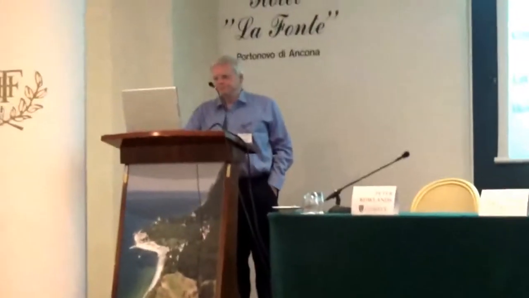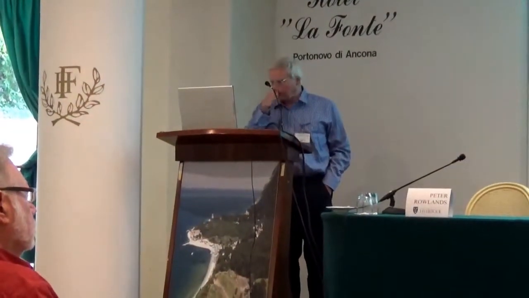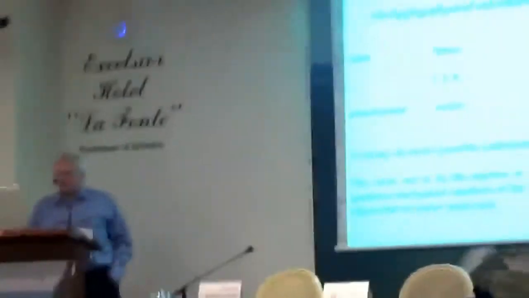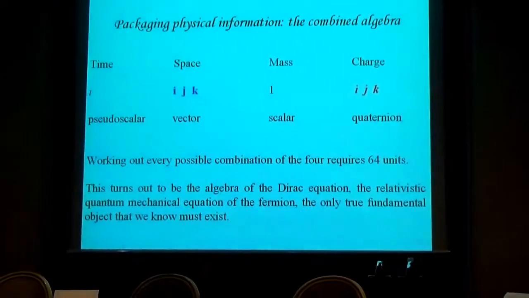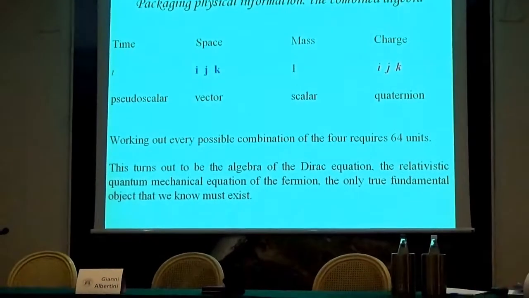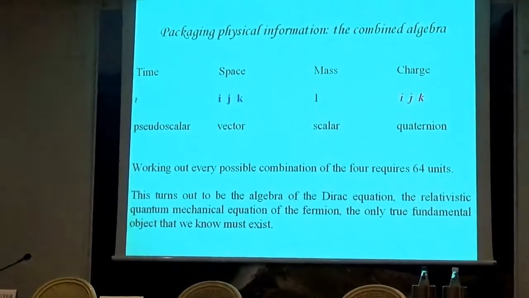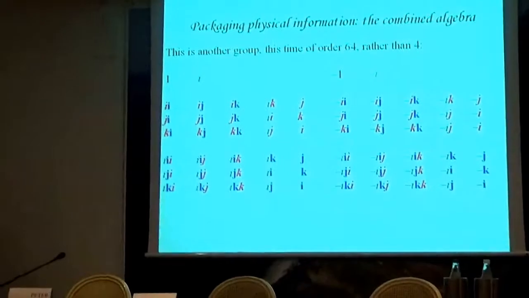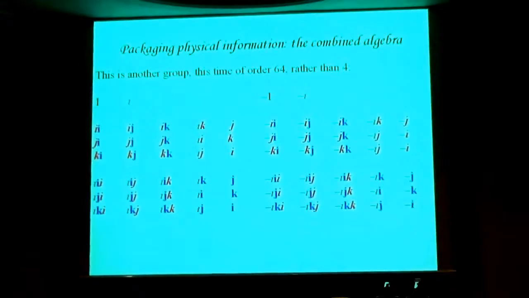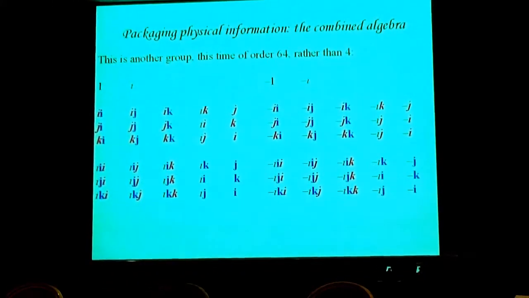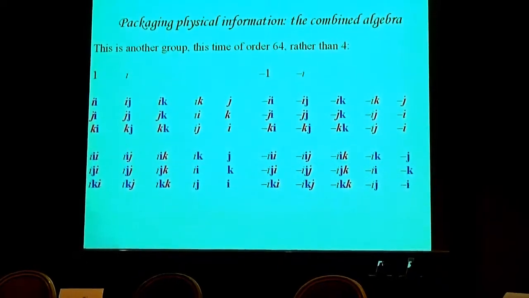Okay, like so. Let's just say that physics is contained within those algebras. And what do we do when we combine them? Well, let's put the four algebras side by side and work out the combinations of those. Let's work out the tensor product, or whatever you want to call it, that will produce all the algebra that those have. Well, that's what it looks like. When we've multiplied everything out, it looks like that: 64 terms, 32 plus and 32 minus, arranged in 12 lots of 5 and the 4 numbers 1, i, etc.